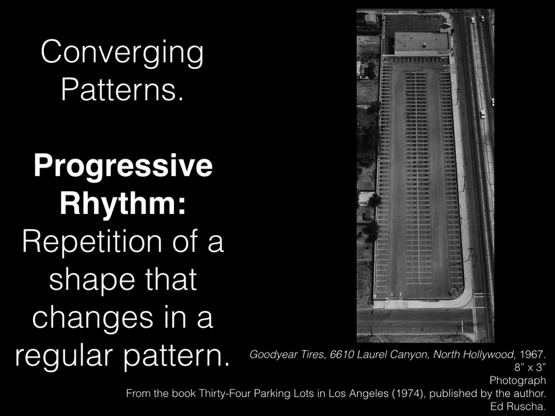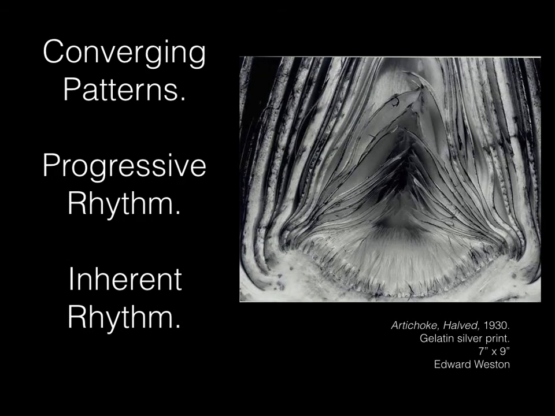That's because we naturally park our cars as close to the shop as we can possibly get so that we don't have to walk as far. So the closer parking spots have the darker oil stains, which gives them this value shift. At the bottom it's a little bit lighter, and then it shifts to a darker value as we look at the piece. So, progressive rhythm.